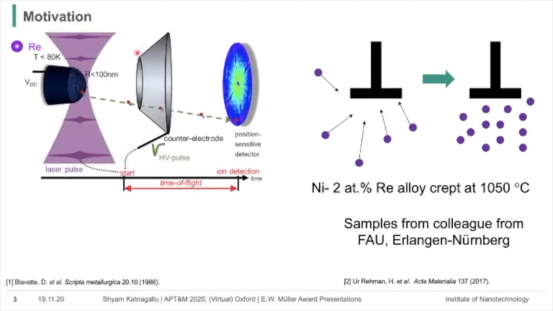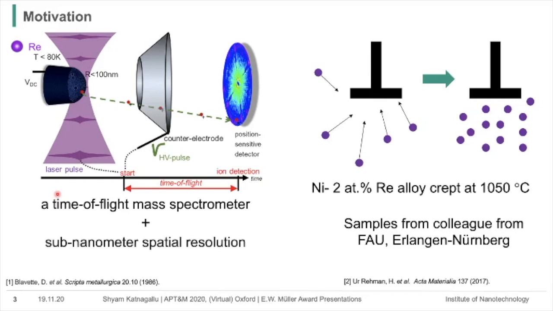Now, atom probe tomography is a high electric field technique wherein you have your specimen in the shape of a sharp needle, and you field evaporate your atoms so that you can reconstruct them back. Which basically means that atom probe tomography is a time of flight mass spectrometer because it gives you the chemical identity based on time of flights. And since you can reconstruct them back, it is a sub-nanometer spatially resolved projection microscope. So this is well suited to address these problems of segregation to the defects.